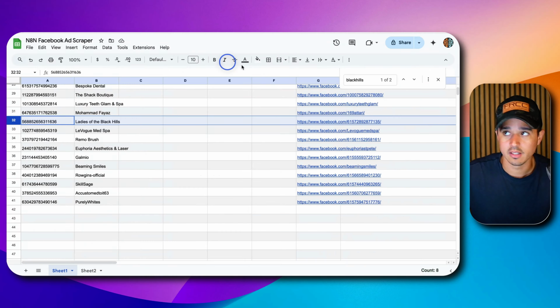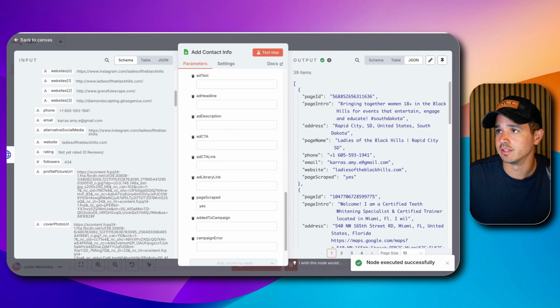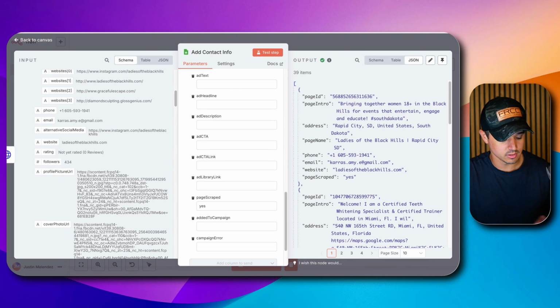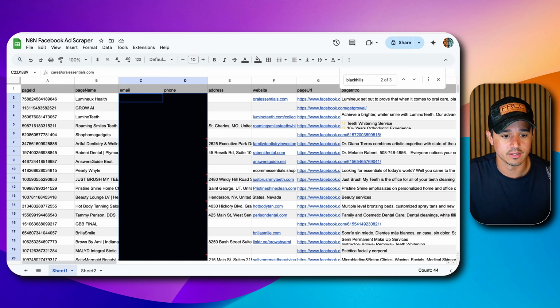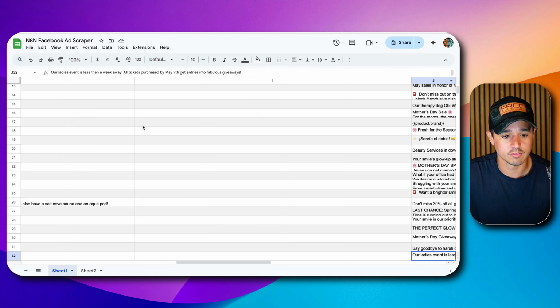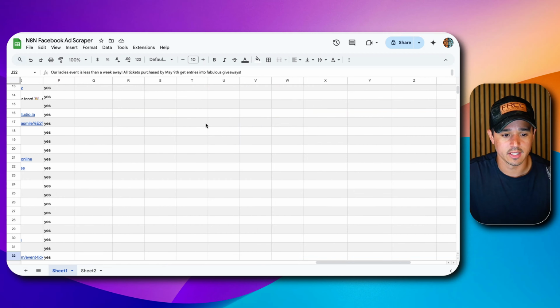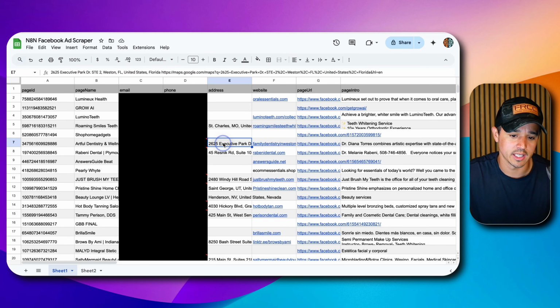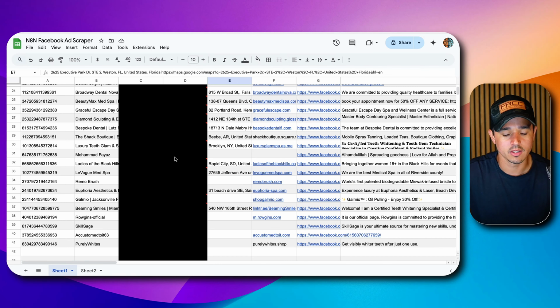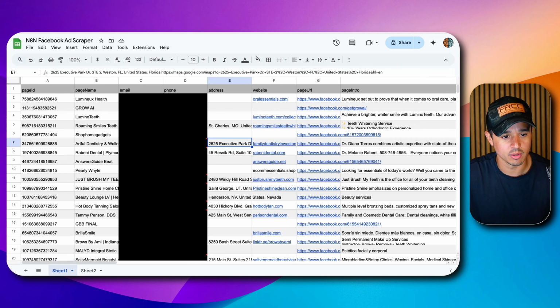Now, in an effort to not like dox anybody, I'm going to try to hide some of this data. Okay. You're going to have to trust me on this, but I don't want necessarily people's stuff, if I can prevent it, being all out there, even though you're probably going to follow this and do it yourself. But just trust me and see that the information got stored. I hid their contact information, but addresses, websites that got stored, if it's present. It's not going to be present for all of them, but it's going to be present for some, and those are the some that we're going to reach out to.